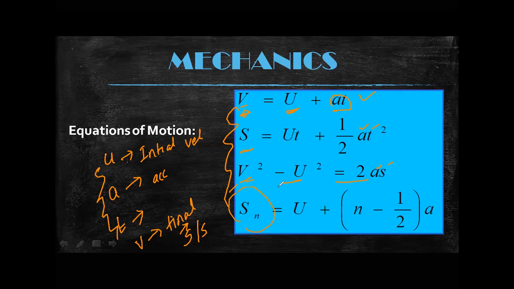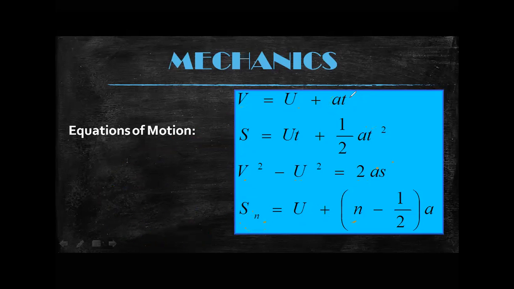Sometimes, if I ask you to calculate the distance of the object at the 10th second, suppose you threw an object upward, you have to calculate the distance at the second, third, fourth, fifth, 10th second. If you want to calculate distance for a given time, you have to use this equation. Okay, so moving to the next slide.